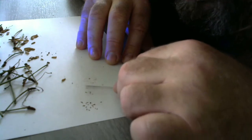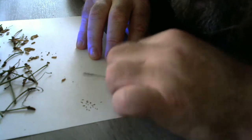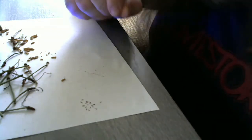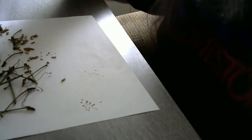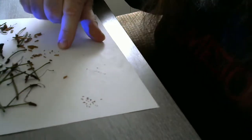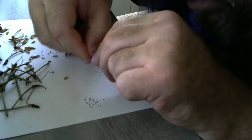So, we're going to take those seeds. I'm going to read up a little more about exactly what needs to be done to make sure they germinate, because the videos that I saw were put them in dirt, let them grow, but I'm not going to rely on that. I got to see if they need stratification any further or anything like that before we take any further steps. But we will follow the progress of these seeds as we go.